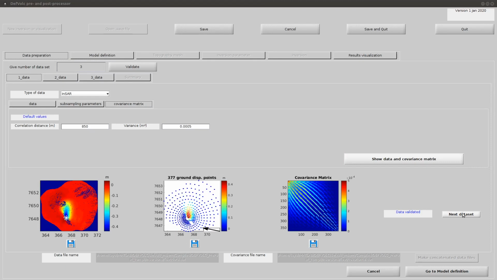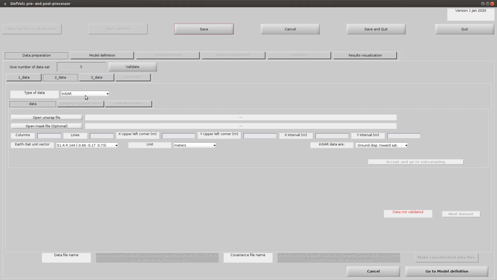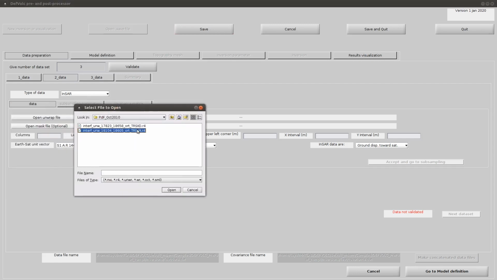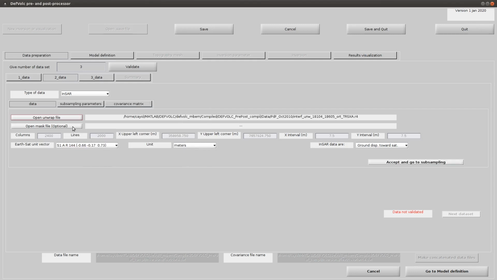I then move to the next dataset. Again, I will consider it's an InSAR data. I open the next TerraSAR-X data, which is this time an ascending. I open a mask file.